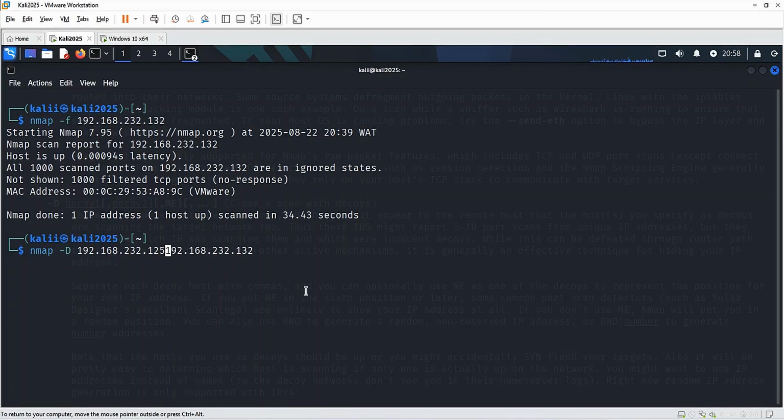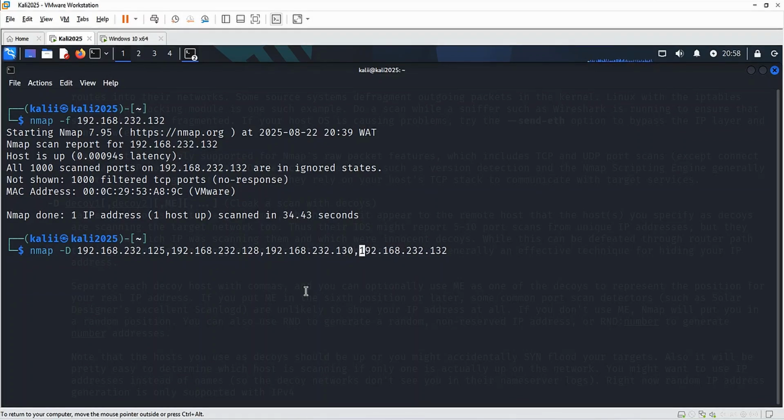192.168.232.125, comma, add the second decoy, 192.168.232.128, and the third decoy, 192.168.232.130, then comma.